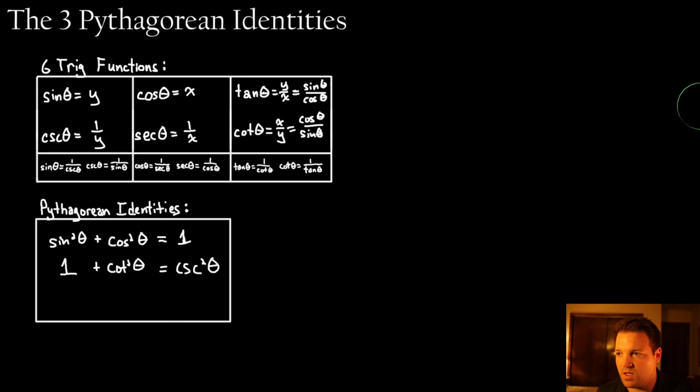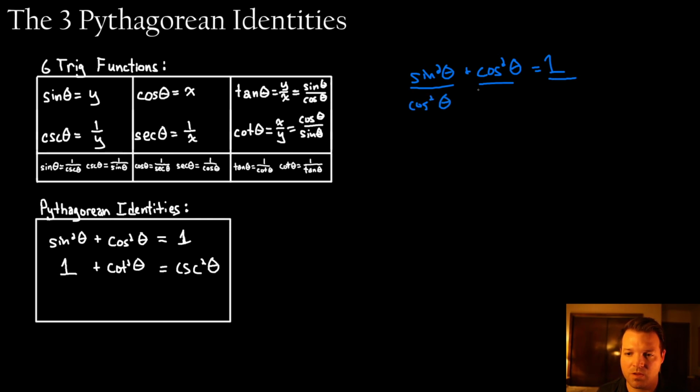Okay, let's erase this and figure out our third identity. The third identity is literally the exact same thing, except I'm going to take my Pythagorean identity and divide it by cosine squared of theta. So I'm going to divide both sides by cosine squared of theta. I'm going to skip straight to the step where everything is divided by cosine squared of theta this time, and now we simplify.